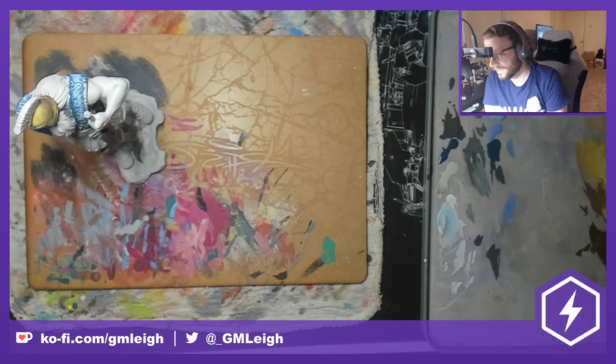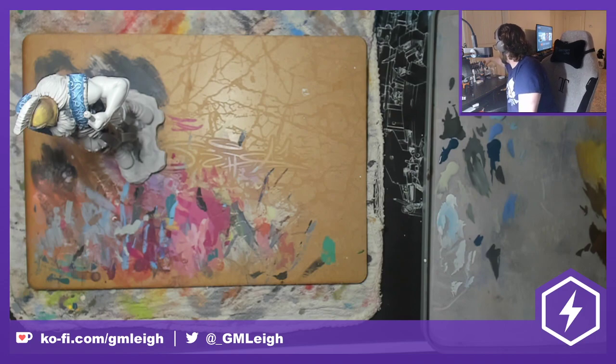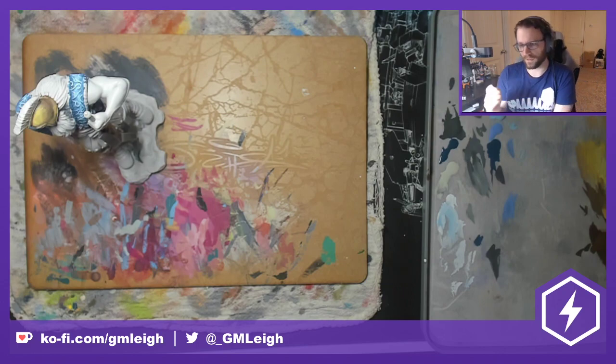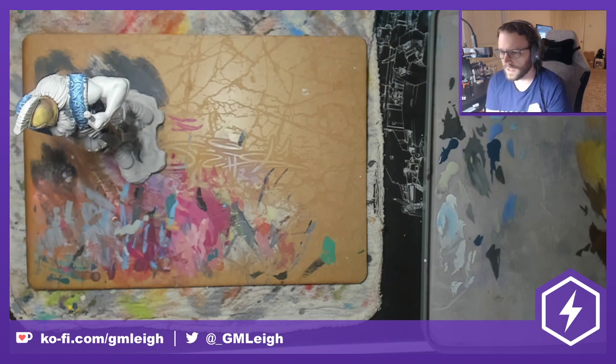I wouldn't advise putting fingernail polish on it, but they do make clear polish. I don't have any over here, but like a clear varnish that you could put on top of it and make it shiny. Make it look wet almost. Yeah, it's pretty cool. I also have a metallic one you put over it that makes it glittery. Nail polish would melt it and ruin the paint underneath because it's all water-based, and the alcohol base would eat it. We don't want to eat it. We have better things to eat. Probably.